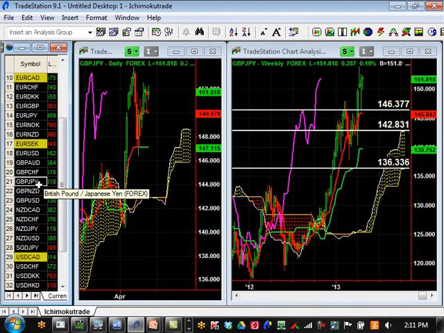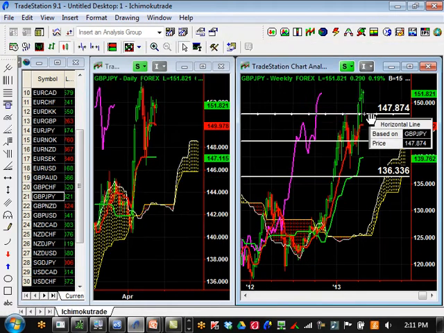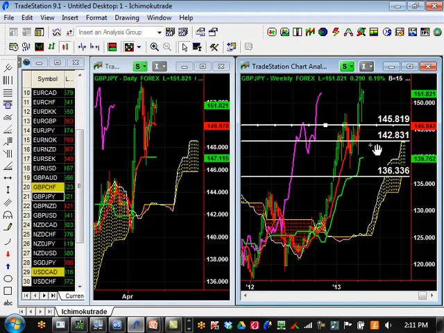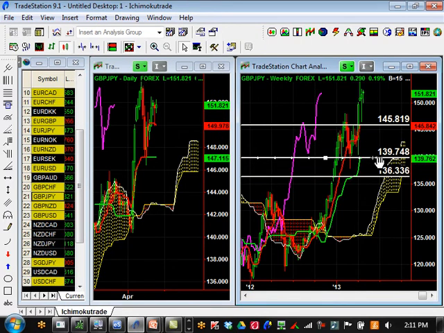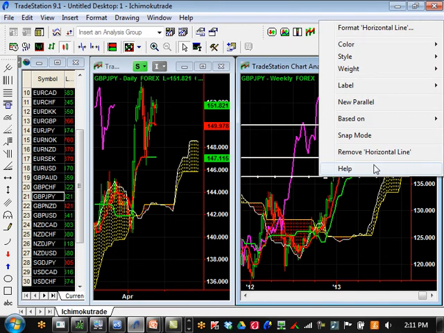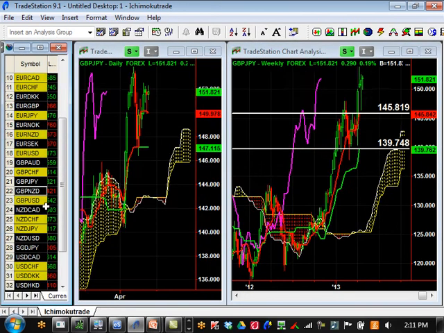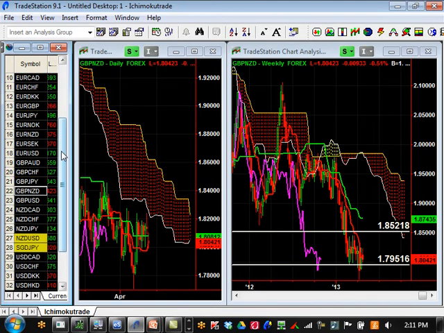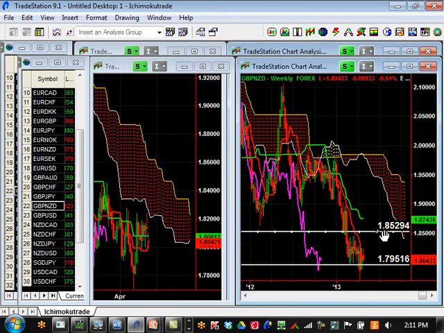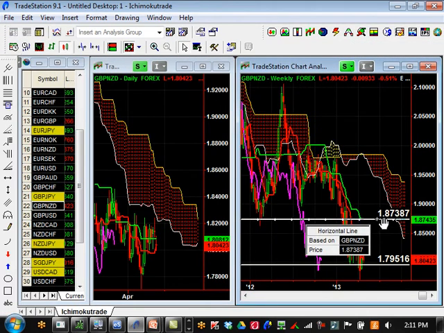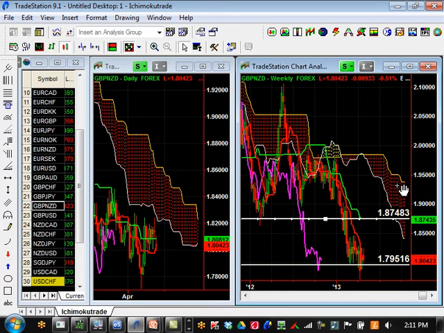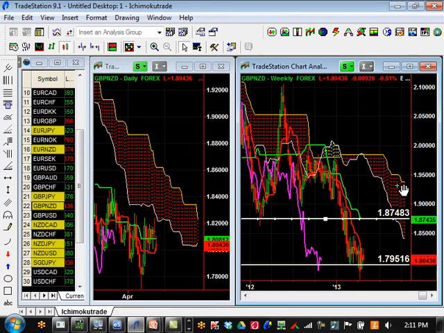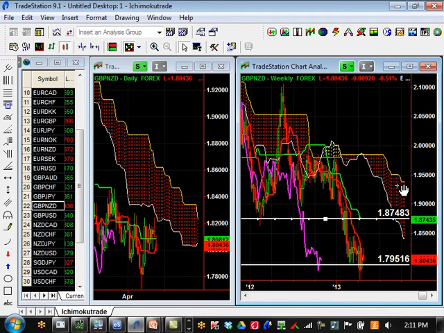Pound Yen still going on very, very strong bullish. Its support level is going to be basically about 145.89, and then the level after that is going to be about 137.74. Pound New Zealand here basically is bouncing off the support at 79.51. Resistance level on this guy is going to be roughly about 87.43. This thing is still trending to the downside, so keep an eye on this. It's still very, very strong, so it can easily resume its bearish momentum and keep on tanking even more.